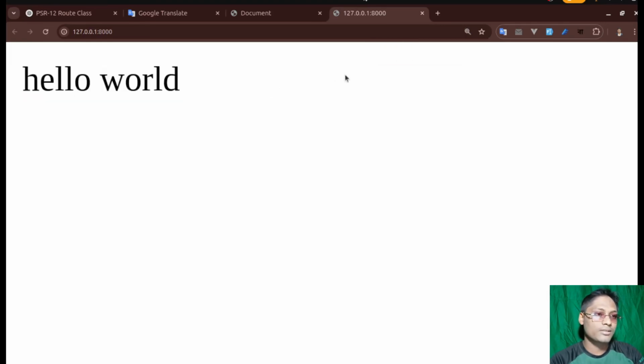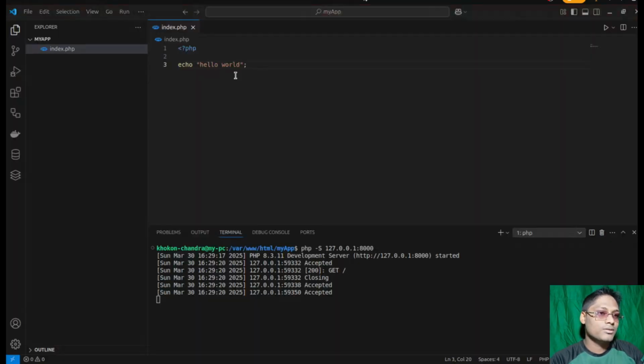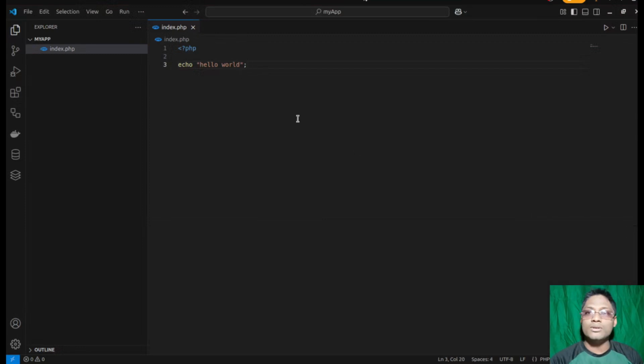Okay, so our server is now up and running. This works basically because all types of requests are redirected into index.php, so we can manage it with the .htaccess file, URL redirect conditions.